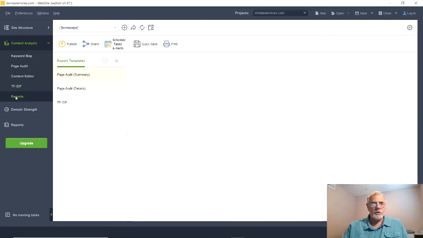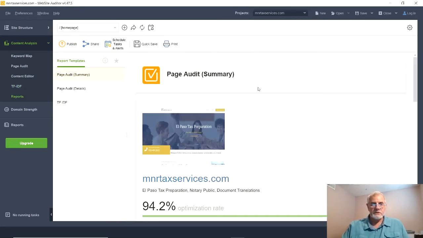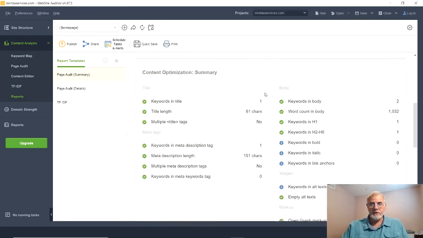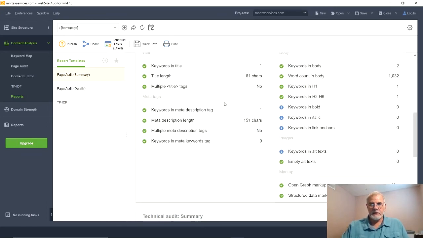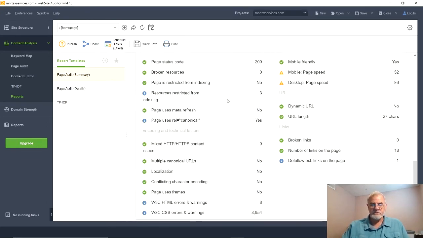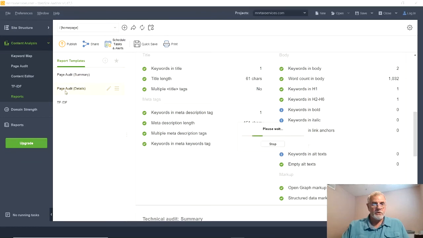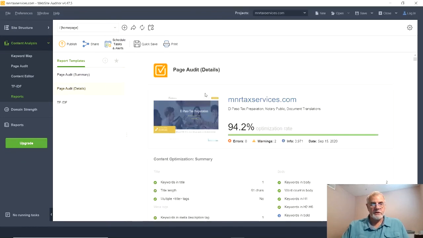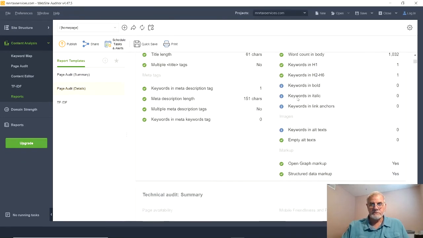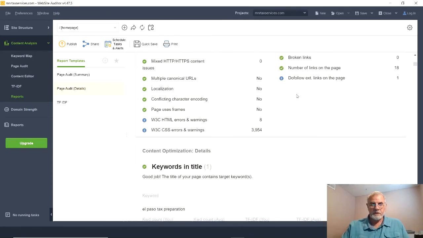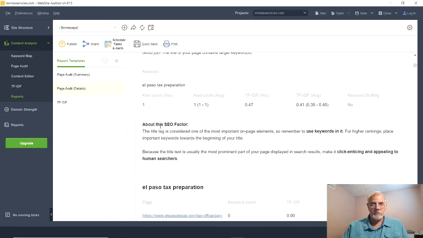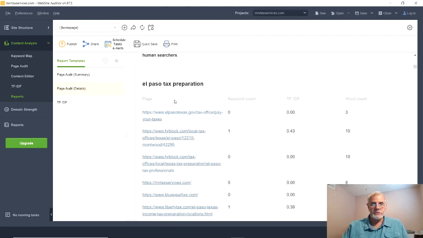It will give you overall reports, a summary of everything without all the explanations, or you can get the page audit with the details. So it'll give you the details about what the SEO factor is.